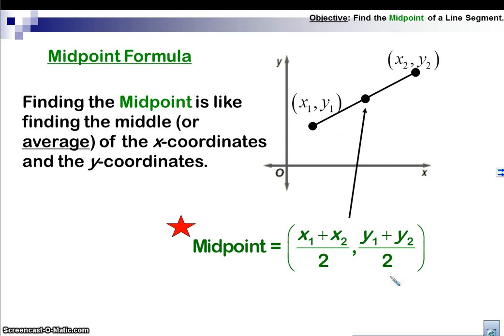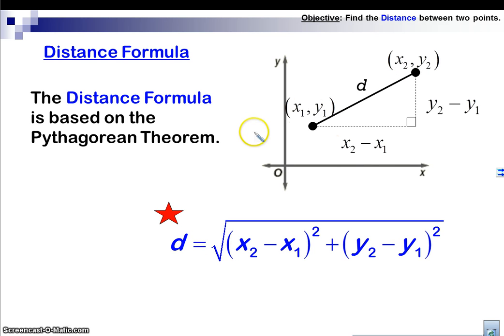So here's how you do it mathematically. To find the midpoint, you take the two x values and you add them together and divide by 2. Easy. You take the two y values, add them together, divide by 2. Cake. How do you use the distance formula? Well, all you do is you find the distance between the x's. To find the difference between the x's, you subtract them. Find the difference between the y's, subtract them. Square them, add them together, take the square root. This is just the Pythagorean theorem, guys. So let's take a look.